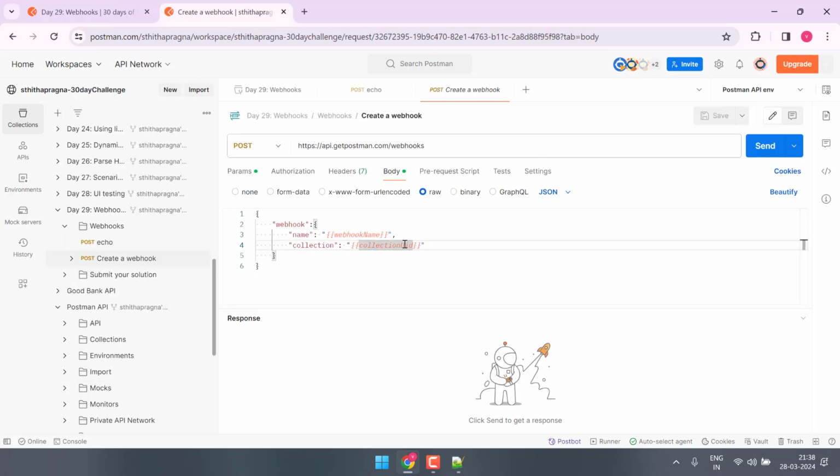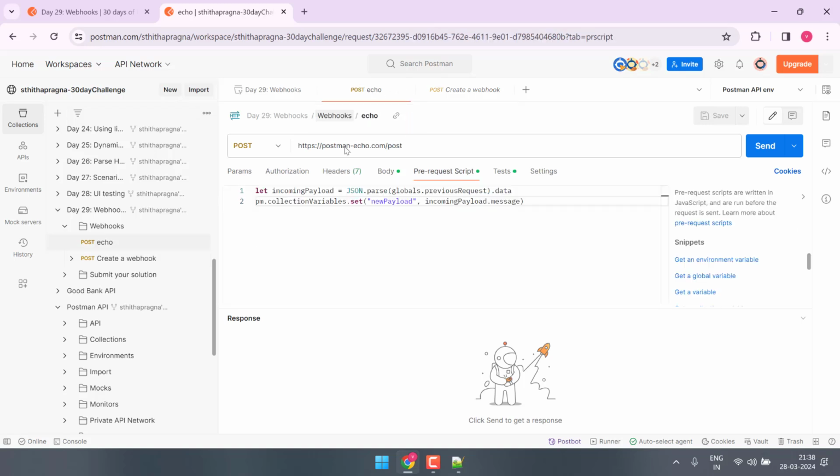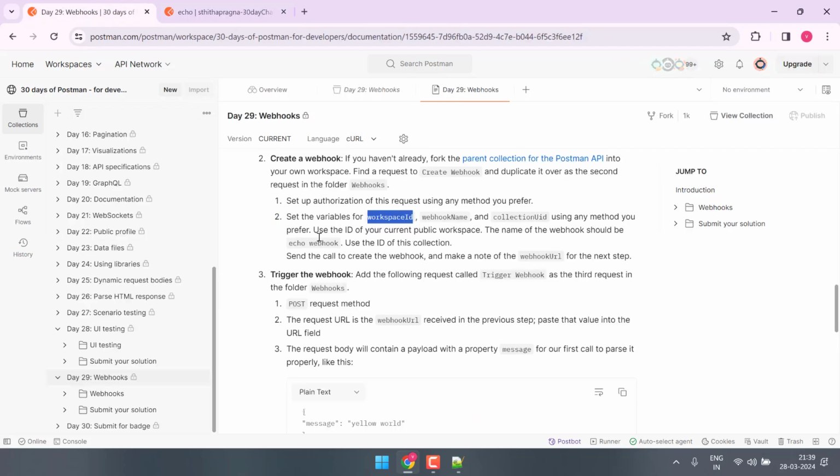Okay, hold on. Collection UID. This is already in my environment, so I think that's not a problem, but I'm just worried about the webhook name. And if we go to here, this is setting collection variable new payload. And they are saying the name of the webhook should be echo webhook. What does that mean?